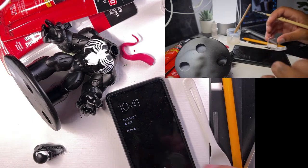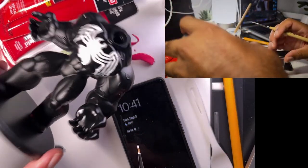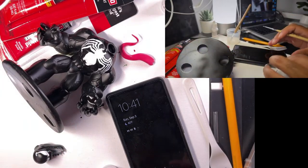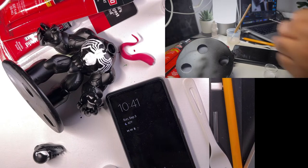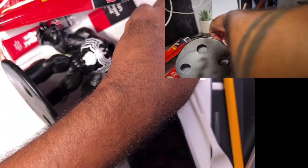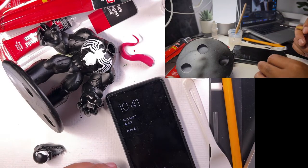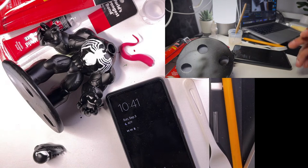I bought these from the dollar store today, and I can't find the cap though. Because the paint dries so quickly. Come on, where's the cap? It's gotta be right here. That was like the whole point. Oh, there it is. So hopefully this paint won't dry completely up.